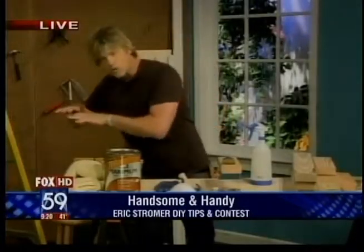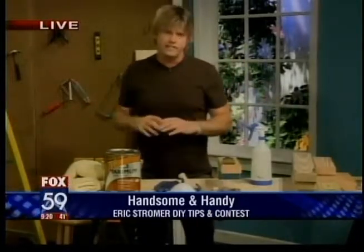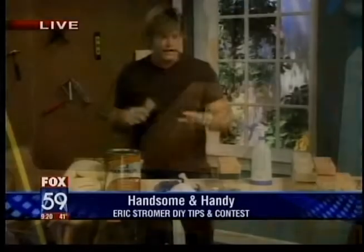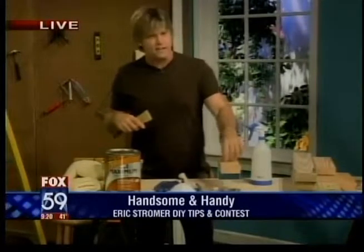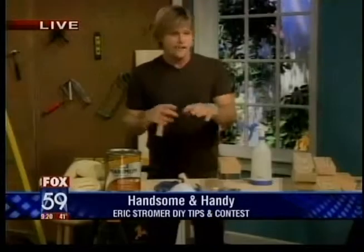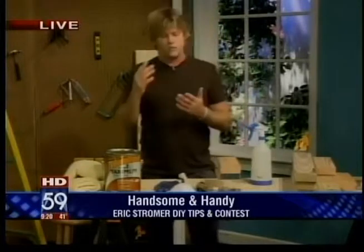You don't have to stay with a traditional redwood deck and fence — you can do so many different colors. It's really easy to do. Staining is simple. All you have to do is make sure the wood is clean and free of debris. Don't use a pressure washer when cleaning a deck because it'll blast the grain. Let the grain open up — you know it's ready when you drip some water on it and it penetrates into the wood. Then simply use a paintbrush or roller, go with the grain, and don't let the seams overlap when they're dry. Make sure you always have a wet edge so you don't get lines. In a couple hours your whole outdoor area is completely transformed with brand new color. It's inexpensive, it's easy to do yourself — get out there and give it a shot.